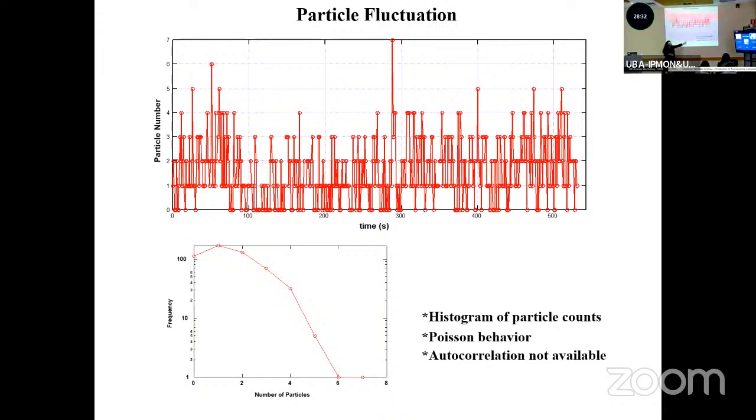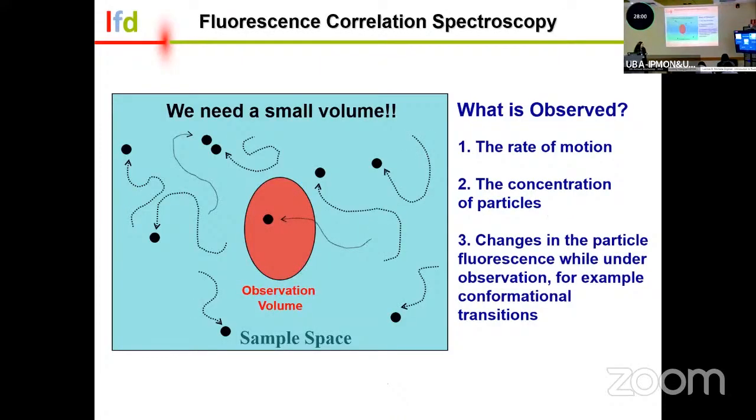So this behavior, this shape of this distribution, tells us that it's Poissonian, right? So this type of behavior, the diffusion and number related to the number of molecules, has a Poissonian behavior. This is valuable information because from the fluctuation analysis, we can actually obtain the number of molecules that we see. And I'm going to show you how we did this for the autocorrelation function and how this is calculated.